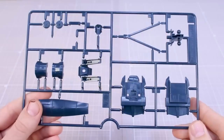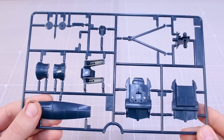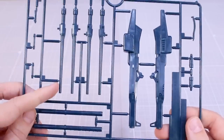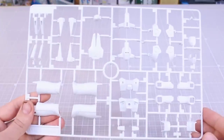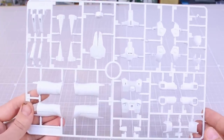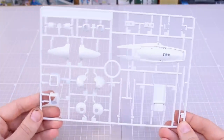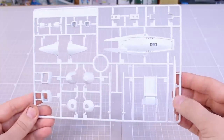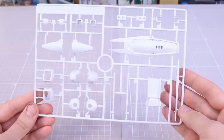Now from the old kit, these runners are dated back to 2001. Runner A1 here is some parts in dark blue, runner A2 as well - just more parts in dark blue including weapon parts which look like they're going to be halves with some very long seam lines down the middle. Runner B, still among our original 2001 runners, is a bunch of white armor pieces with some pretty nice detail on those for being an older kit. Runner C as well for the remainder of the white pieces, including some white plastic beam effects - so the clear yellow beam effect parts are probably new additions for this kit.